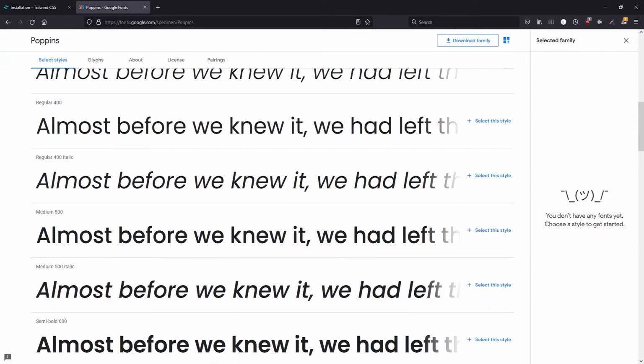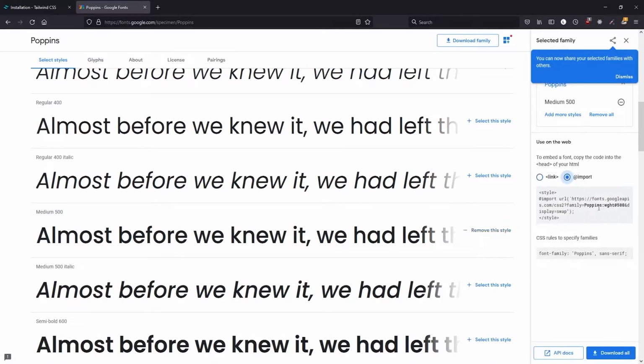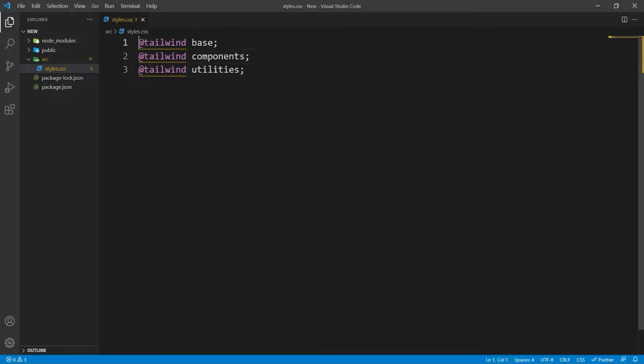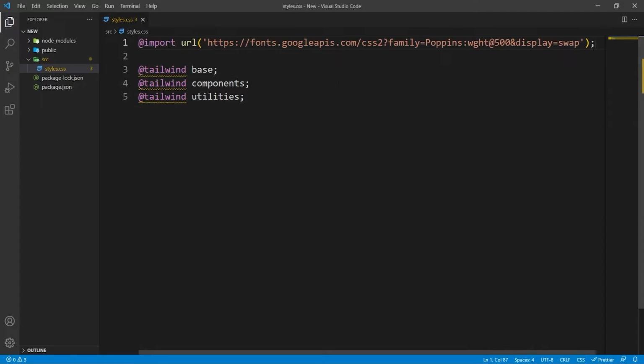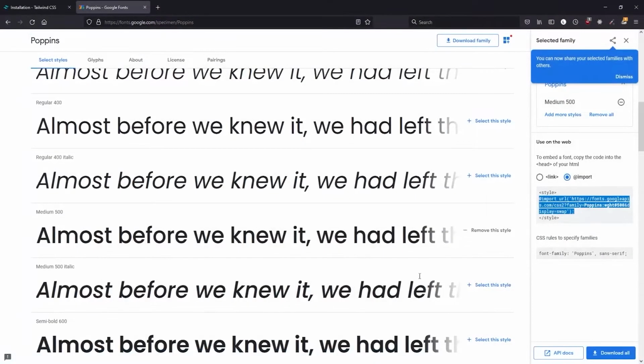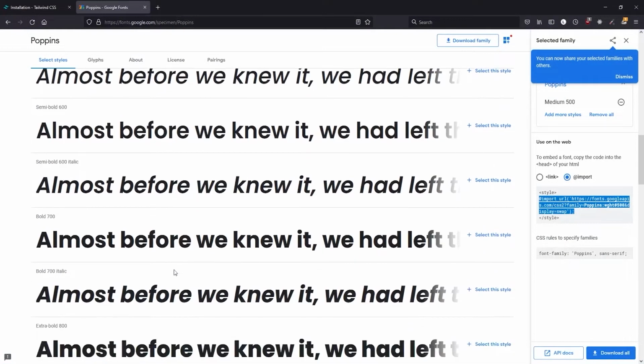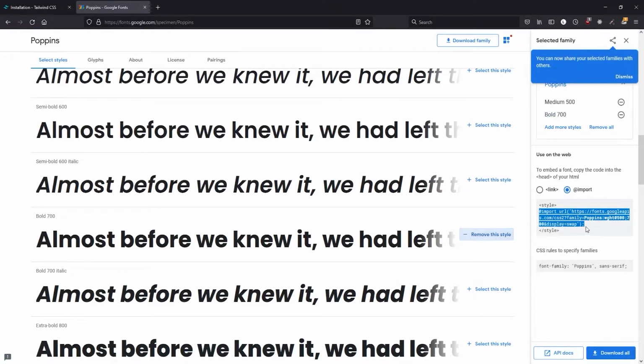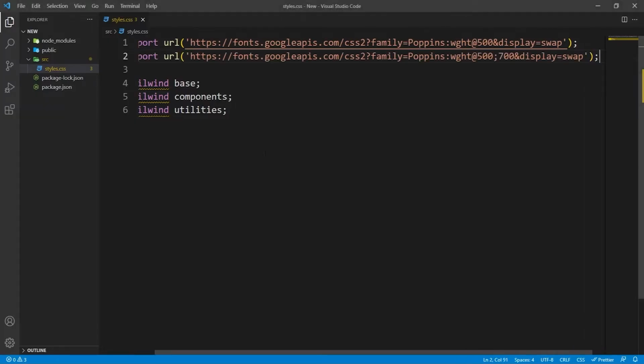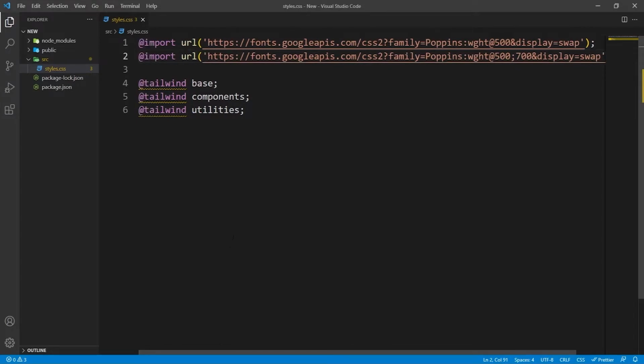I'll post the links to this in case you want to use it. Obviously you could use whatever fonts and colours that you want. You don't have to follow the exact styling used in this tutorial. It just gives you a rough idea. That's the purpose of this tutorial. And we'll copy the bold version as well, and paste it in there like so.